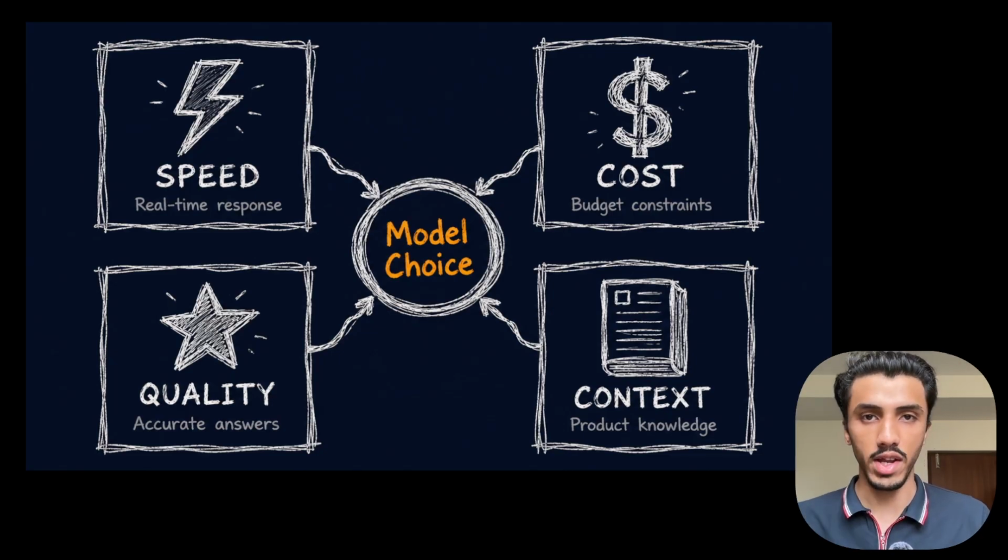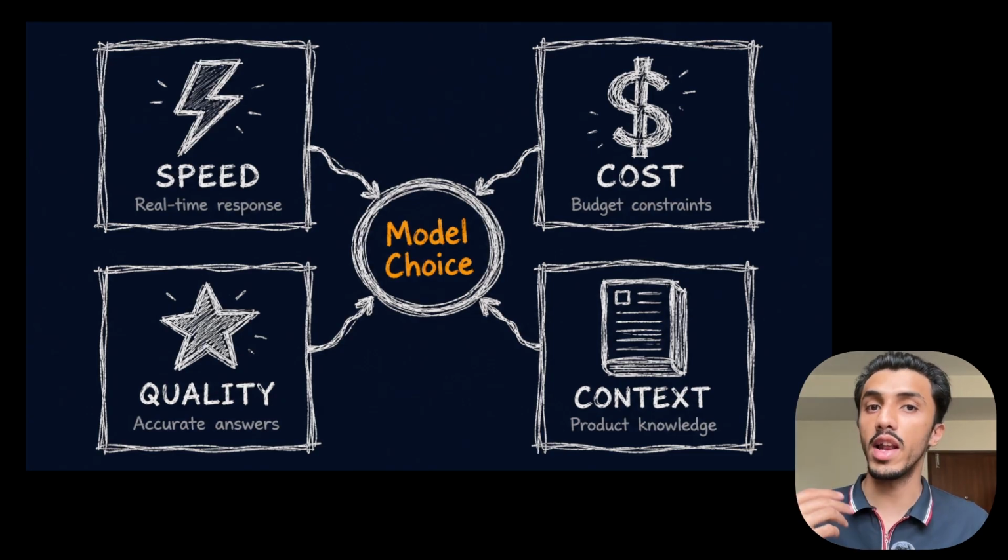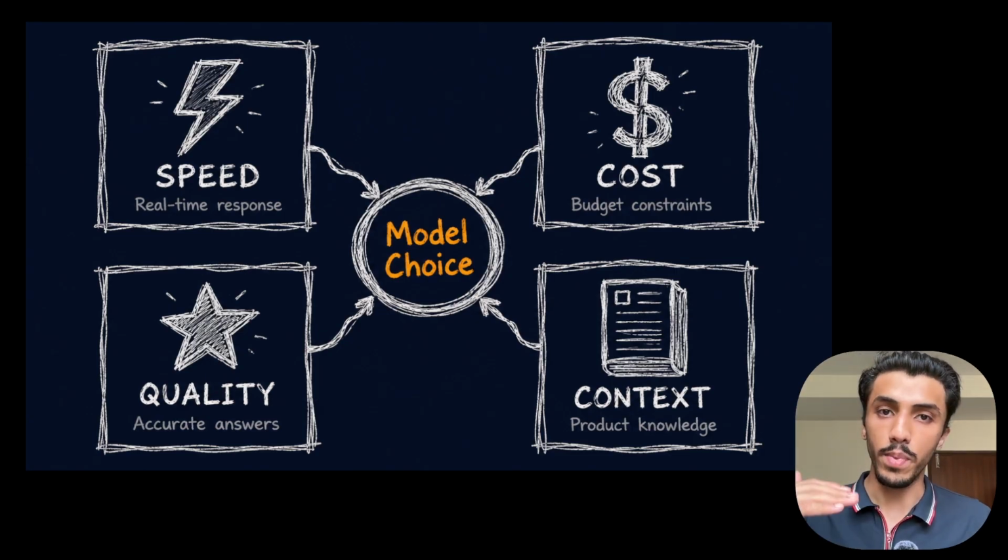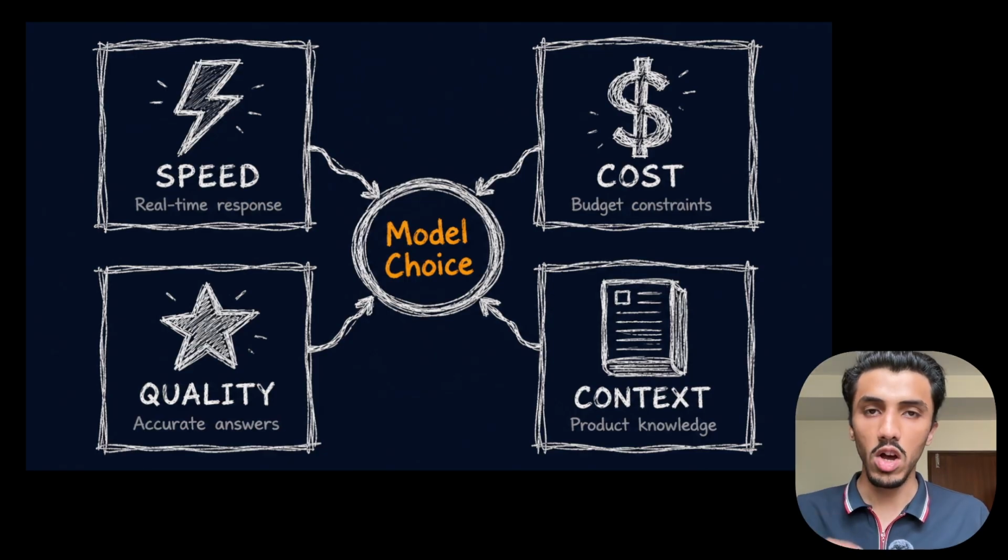Let's understand context. Context is the information provided to the LLM to generate a relevant response based on the user's query. It consists of the user's input, which is basically the user prompt, any relevant information to the query, and the previous turns in your conversation to give you a relevant response based on the query. So now we understood context.